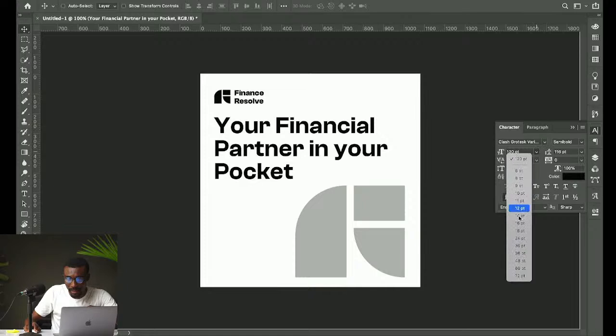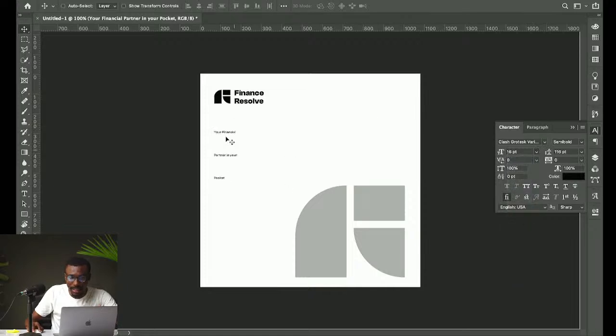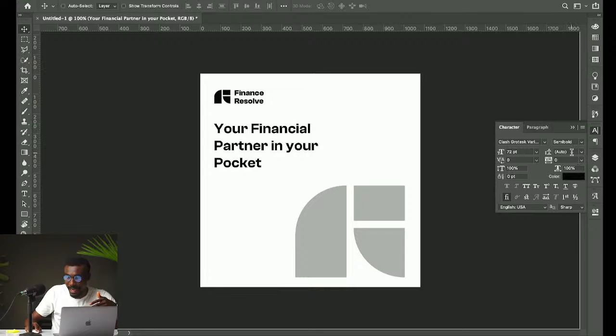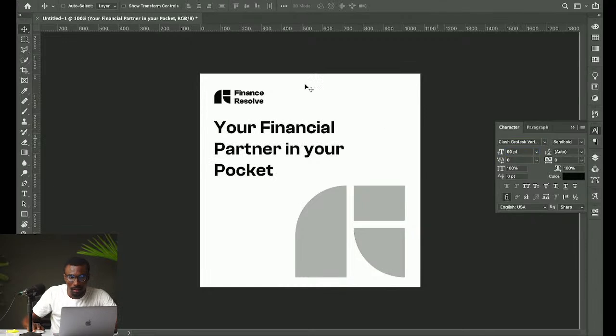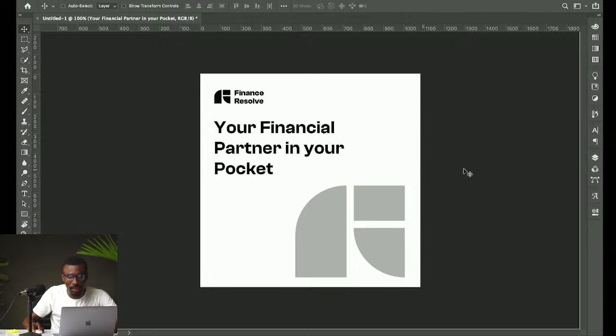So if I reduce this to say 16, you see it cannot be left alone the way it is. This is too much. So if your text size is reducing, this is meant to increase too, but not like that. So let me say this is auto, and then I make this really big. Let's say 72. Because it's in auto, it's automatically adjusting. So I just wanted to quickly recap that. So let's stick to 90, and possibly reduce this a bit so it looks a bit more compact. Yeah. So this is it.